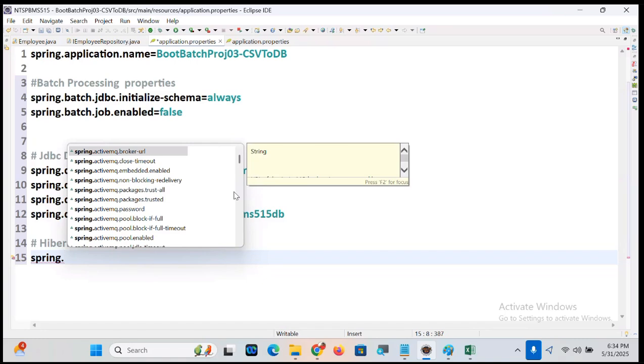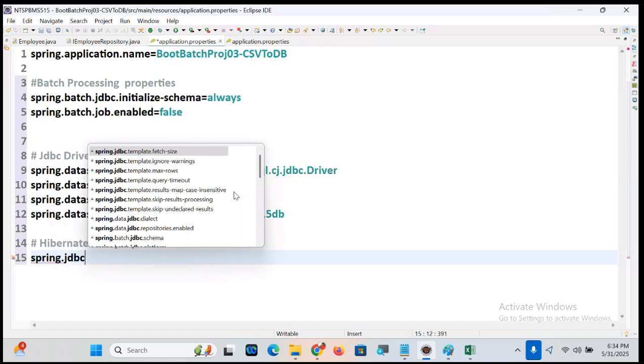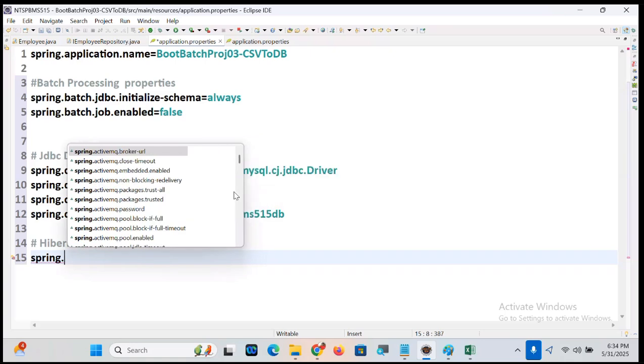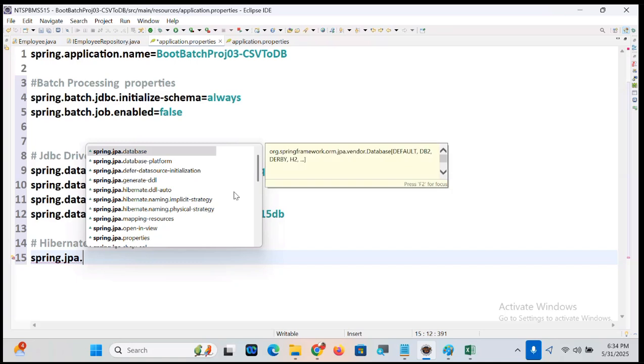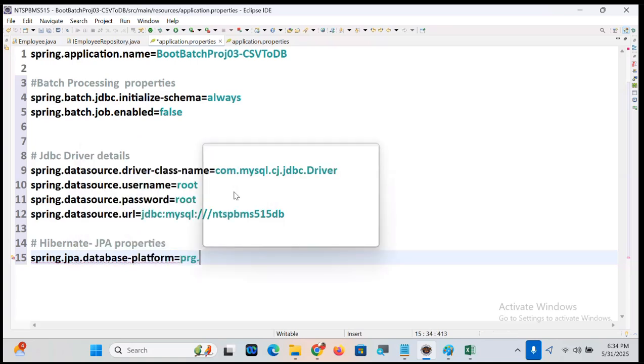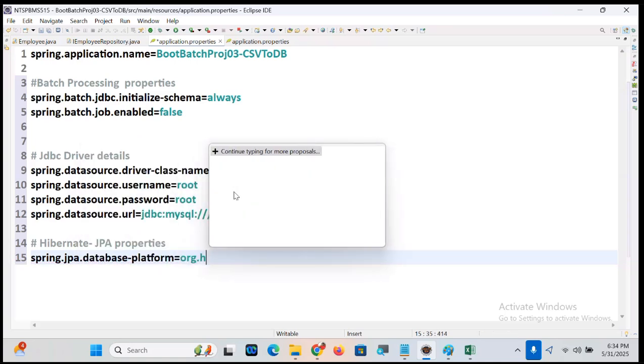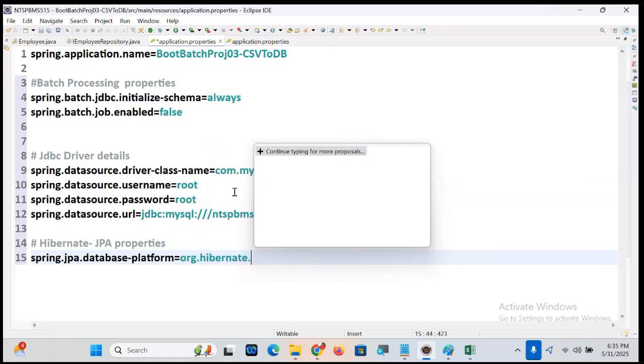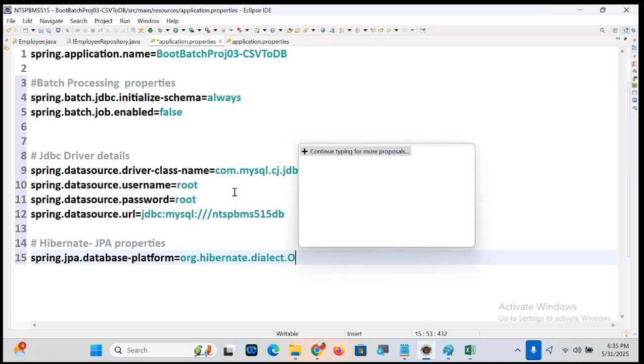Spring dot JPA dot database platform: org dot hibernate dot dialect dot, what is there?